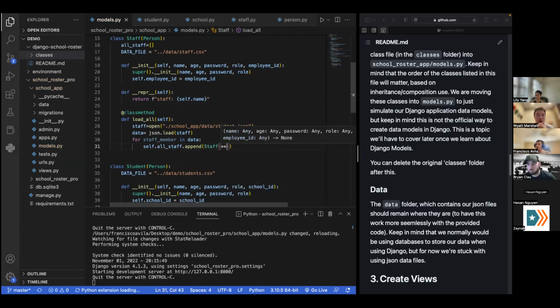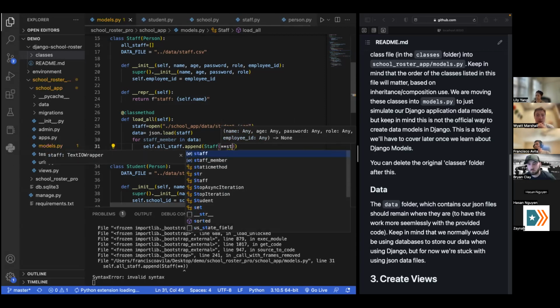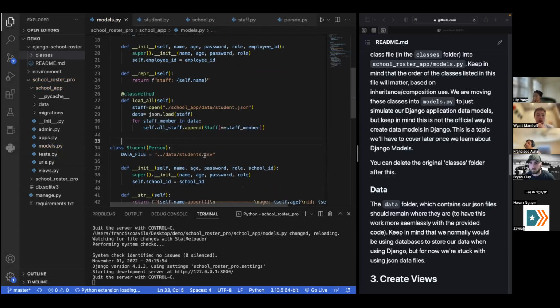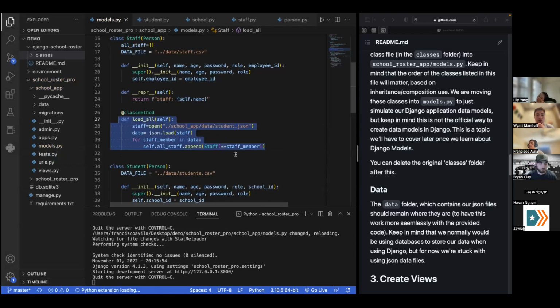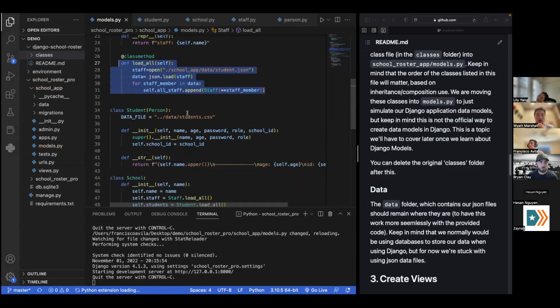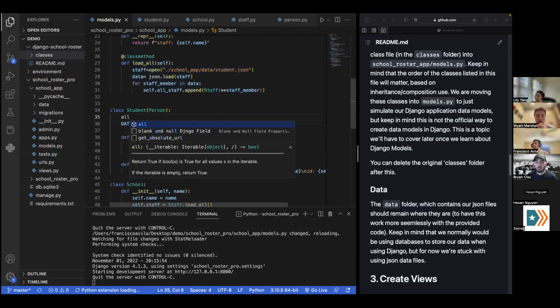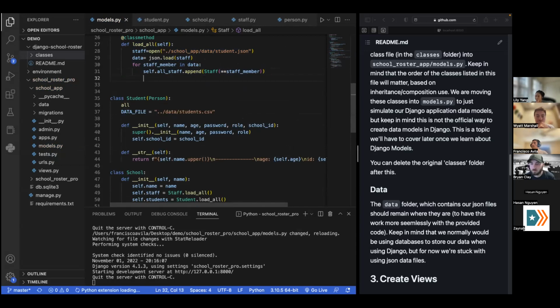Okay, so load reads the JSON from the JSON file and then loads with the plural converts that JSON into a dictionary in Python. Okay, cool.